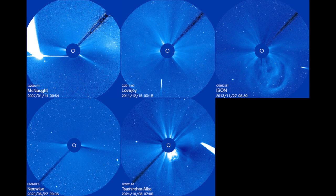Within each of these images, you will notice some of the major comets that have been visible in the 21st century, including in the upper left Comet McNaught from 2007, which was the brightest comet we have yet had this century. We also see several other comets, including Lovejoy from 2011, Comet ISON from 2013, Comet NEOWISE from 2020, and the comet we've been looking at recently, Comet Tsuchinshan-Atlas, which is prominent in the lower image.